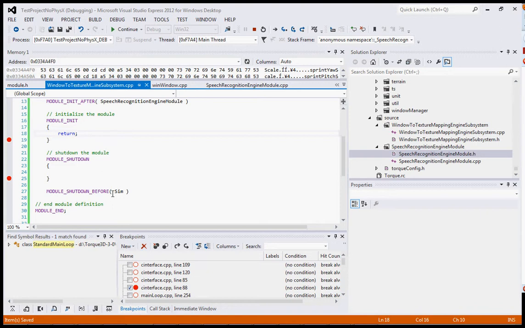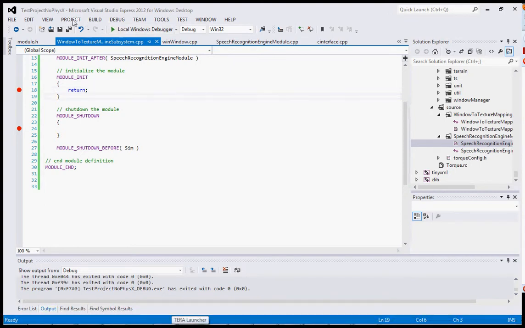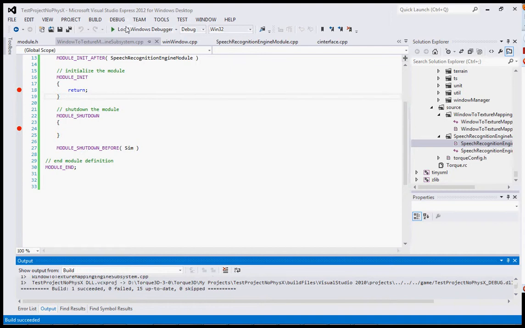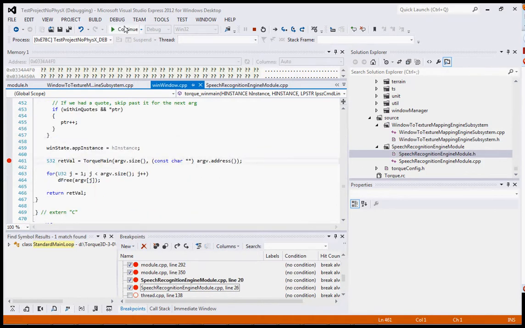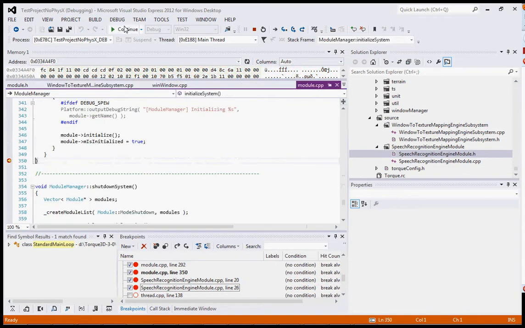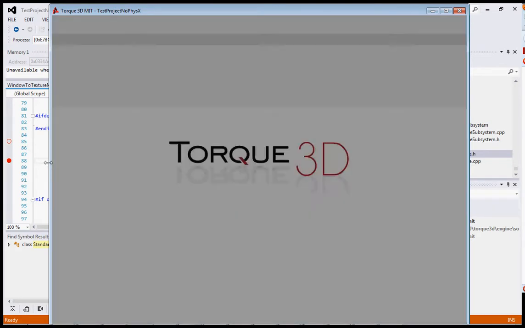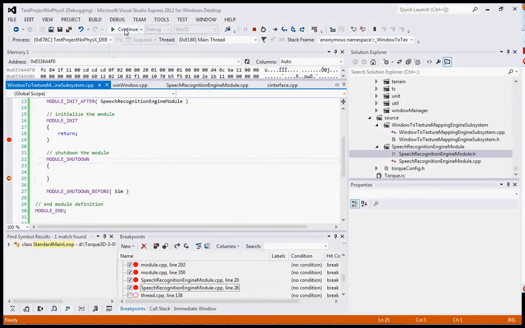So anyway, we're going to continue. And the application is exited. So I'm going to rebuild it. I want to make sure these two entries that I added haven't messed anything up, because that would make this entire video erroneous. Okay, continue, init, continue, modules have finished loading, okay. Application is loading. Exit. Engine shutdown. Continue. Module shutdown. Okay, so no problems. No obvious problems. And we're out.